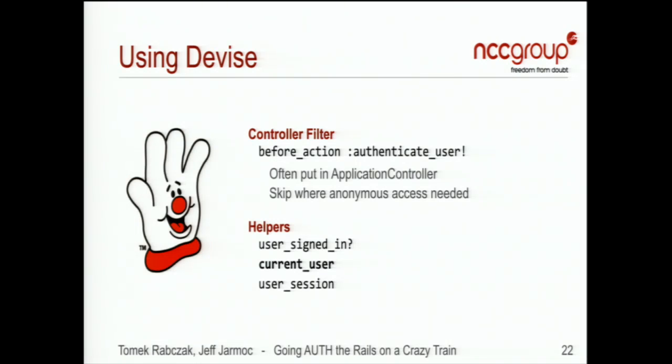Then within the controller, we have these helpers that can let us check on the state of our authentication. user_signed_in? returns a true or false based on whether the user signed in. current_user is really the important one because that returns the actual user object of the current user. And then user_session is similar, it returns their session object.